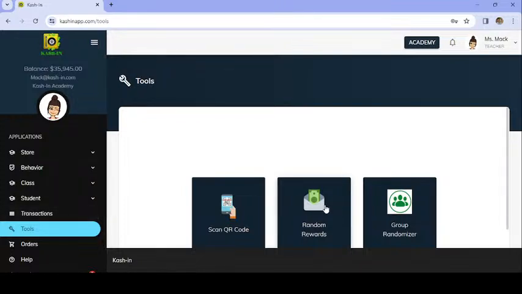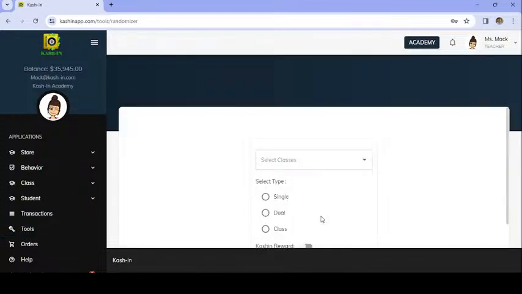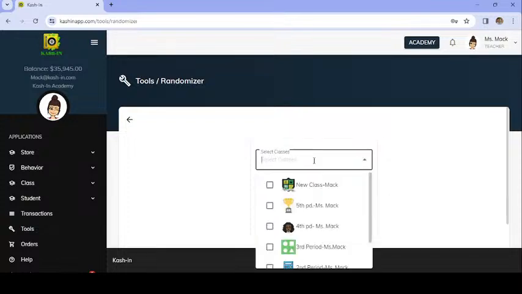So one, of course, is our random rewards. You can simply reward one student or multiple students, where they can duel, if you're good at having competitions in your classroom, or if you're rewarding a whole class and putting different competitions up against a whole class. This would be an awesome thing to have. Let's just run through the duel one to show you real quick what it looks like.